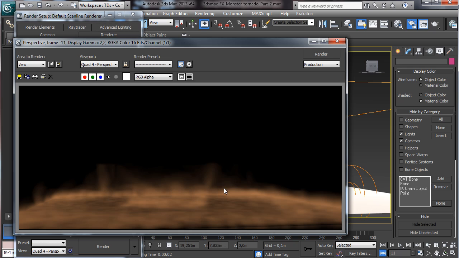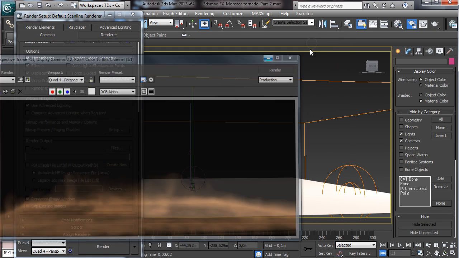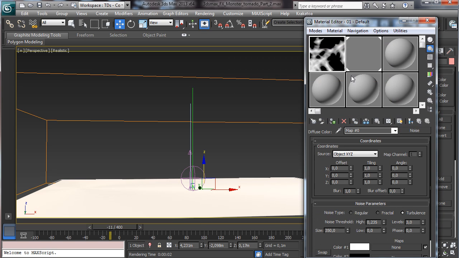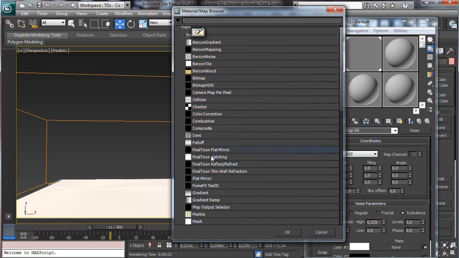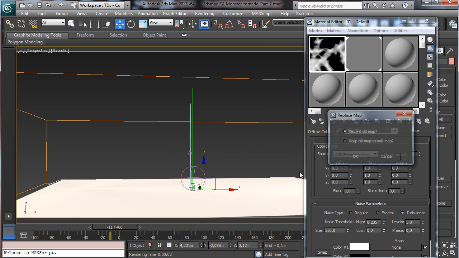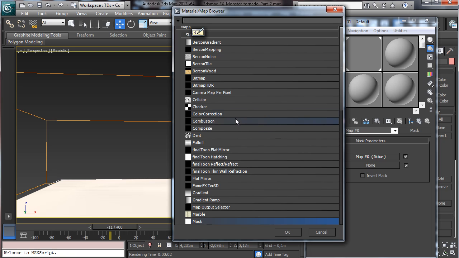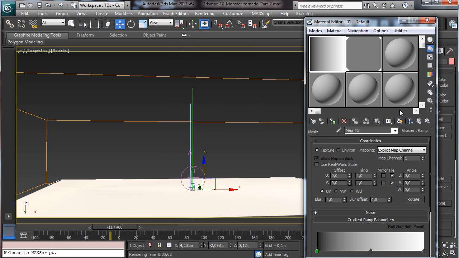So you see this will be the terrain. Obviously, to have a better result, we need a bigger terrain actually. We'll mask this one. Let's try to do it using a map. So keep all map, and the mask will be a gradient ramp, but just for a moment we need to use this one.